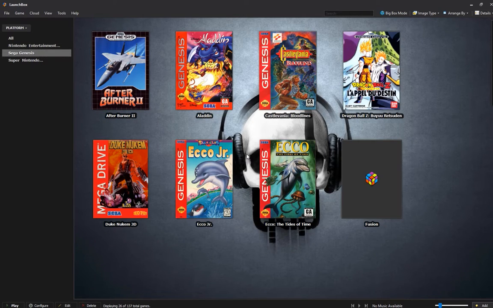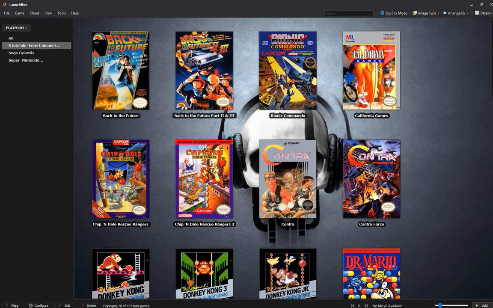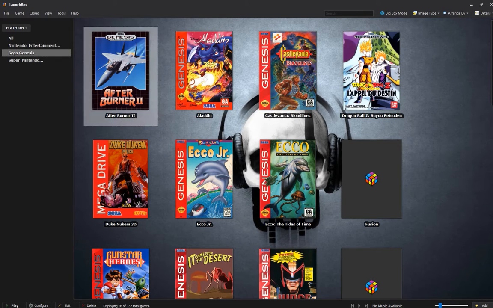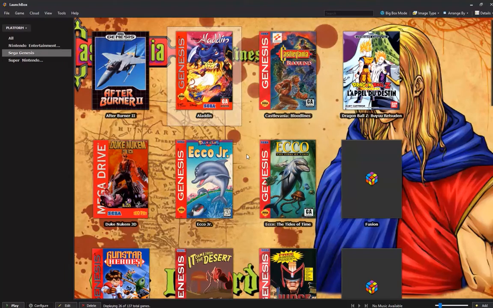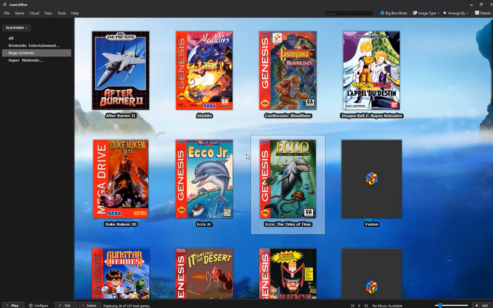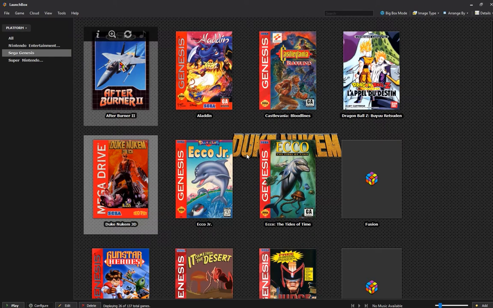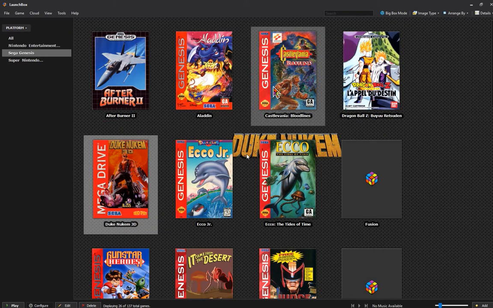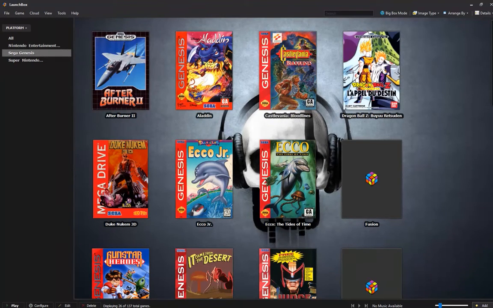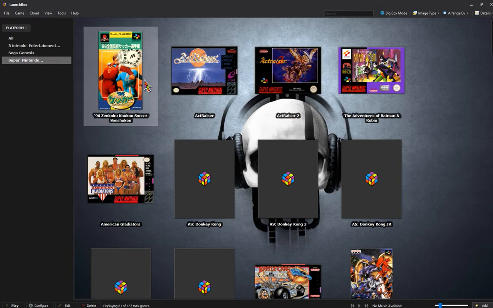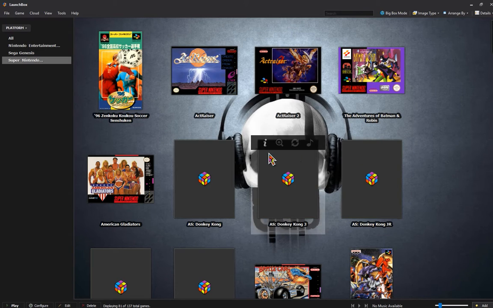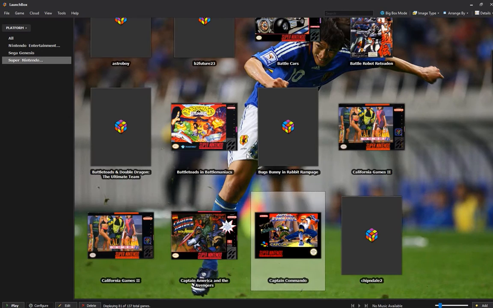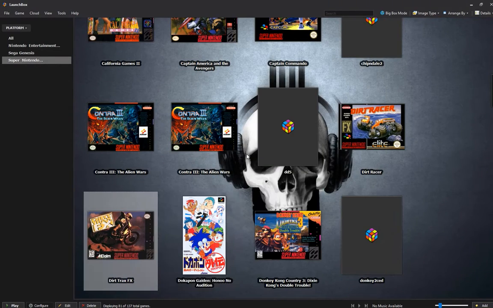Okay, so in order to change consoles, you just move the left joystick up and down. So now it's on Nintendo Entertainment, now it's on Sega Genesis. Here we go, moving the D-pad to change the game. I want to change console again. I do down on the left joystick. Oh, I see, look at this. Left joystick controls the mouse. Didn't notice that. So left joystick over here. Now if you do the left joystick all the way over to the left, then it's up down to do the changing of the console. But then if you move it to the right, then it's like a mouse, and you can go and select that way, or you can just use the D-pad, which is a lot faster, honestly.